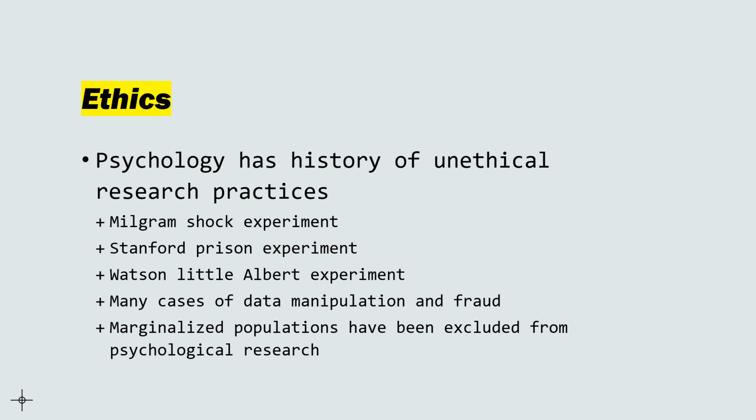The way he did this is he had an infant that he had gotten, I don't even know whose baby it was. I don't know what mother gave permission to him to do this, but he took this baby. He would introduce a cute little fluffy bunny. And every time the bunny was introduced, Watson would slam a hammer on a metal bar that made a really loud, abrasive, terrible noise. The baby would cry and scream and be scared because of the sound. And he just did that over and over again.